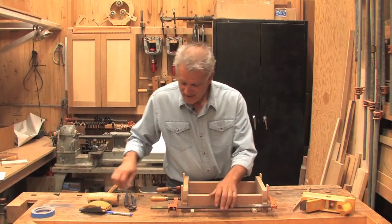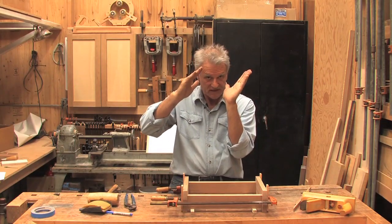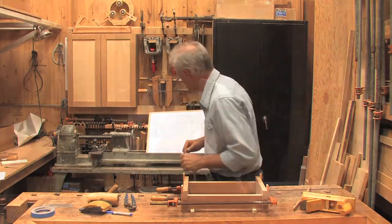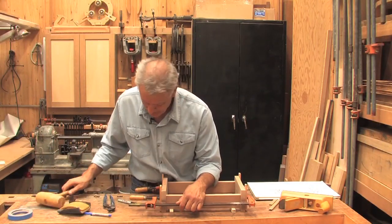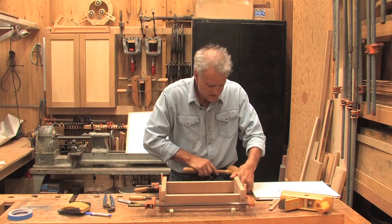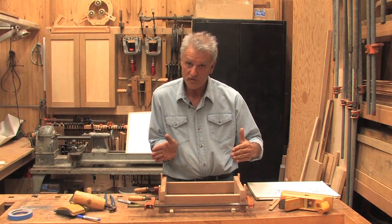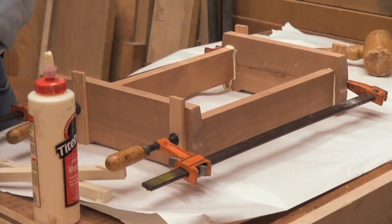If this case is out of alignment, if it's a parallelogram such as like this, what I would need to do is put clamp pressure on the opposing corners to bring it back into alignment. The way I do that is I can just tap it with a mallet a little bit, tighten it down, and tap it down here, tighten it down, and I've effectively pushed this case over this way. All the joints appear to be tight. Now it's time for cleanup.